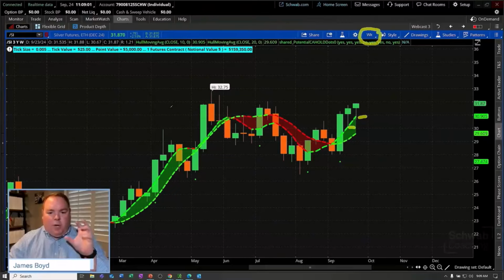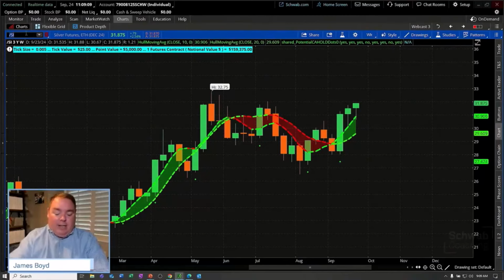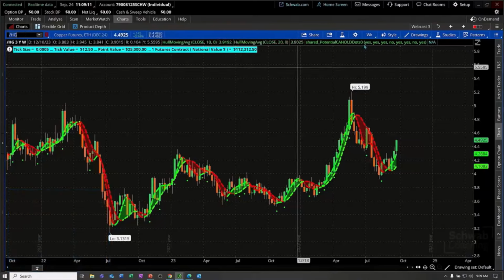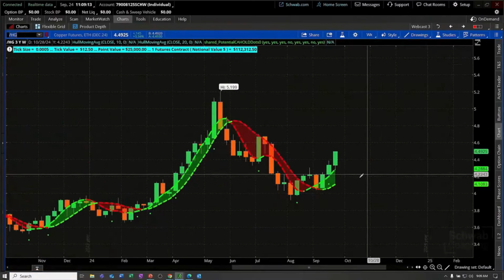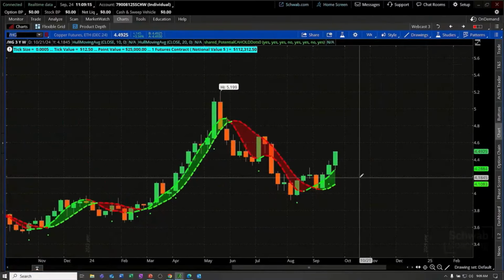I think this is probably one of the main charts we're going to be watching over the next couple of days. We know gold's been strong, but silver, we're going to come to a sector in just a sec, and stocks that are in that area. This is why we're bringing it up. When we also look at copper, you take a look at this and you say, what does this have to do with using options as a stock investor? Well, if we have silver and gold and copper going up, what sector is that related to?